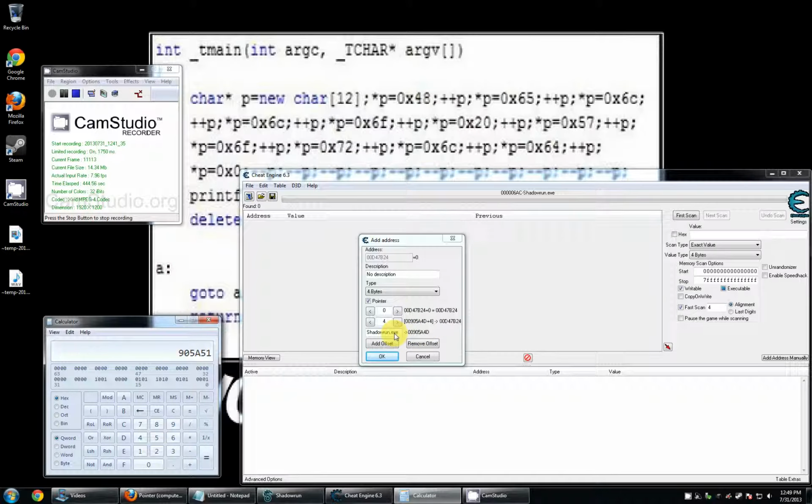There's no correlation because the bit pattern in this memory location right here is this, and then we're adding another pointer. We're saying that this is multiple levels of pointers here. So we have a pointer pointing to a pointer itself. What's the memory location of this pointer? It is 905A4D plus 4, which is some location in memory. As it turns out, it is 905A51.